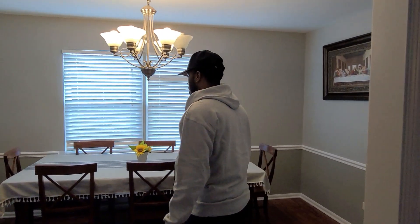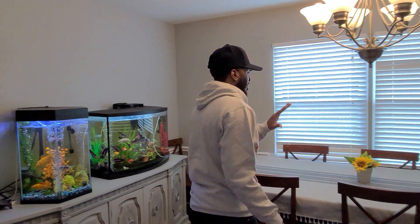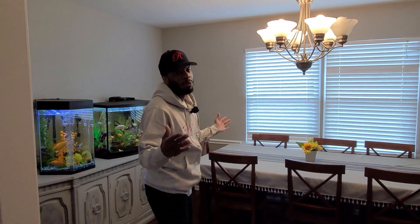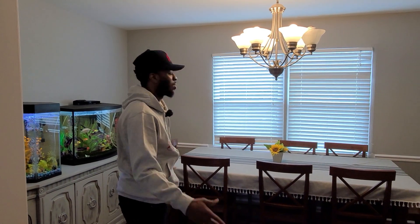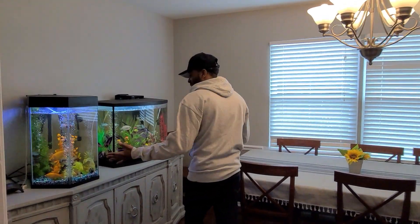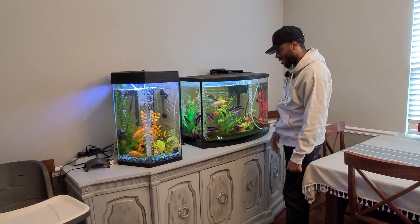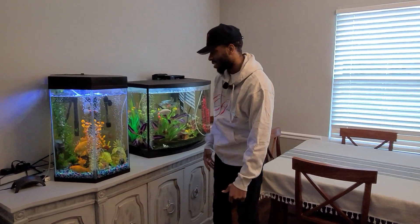Step into the beautiful dining room area. It has an eight-person table that fits in with no problem — you could even put a bigger one in if you'd like. They also have fish tanks, which is a very nice touch. It makes it calm in here. This house has a nice warm, calm feeling to it.